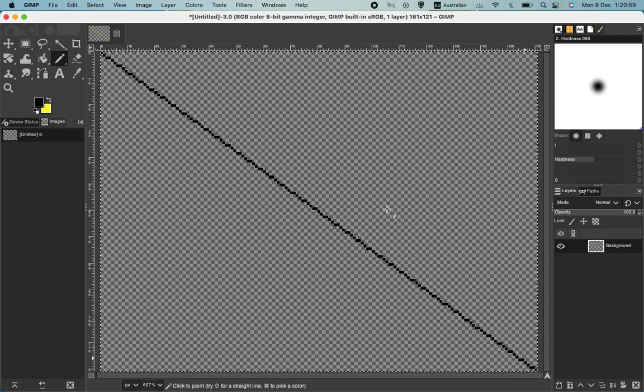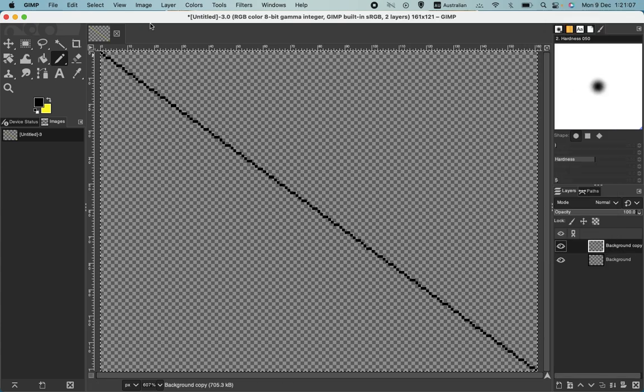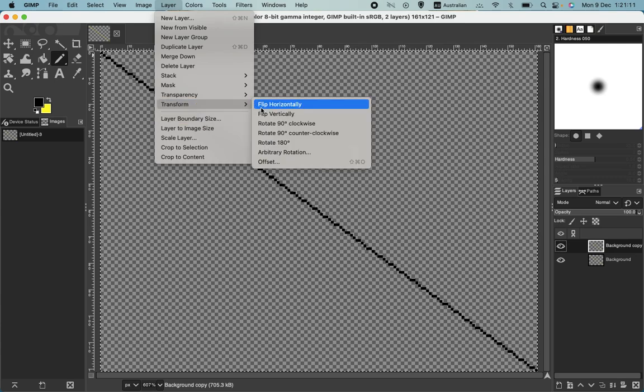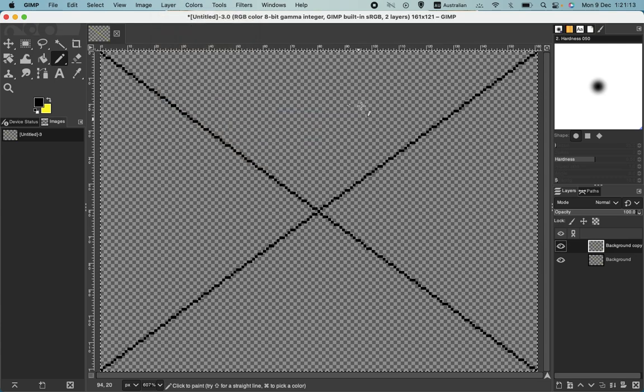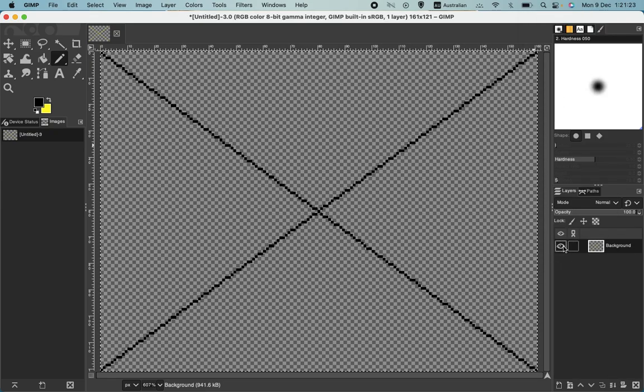All right, so we got this line that goes from top right to bottom left. I could do the same thing with the other corners. What I usually do instead is I go Duplicate, Layer, Transform, Flip Horizontal. Oh, well, actually Flip Vertically works as well. And so we have those 2 lines, and then we right click on the layer and merge down, and that will create a single layer. So we have these lines.